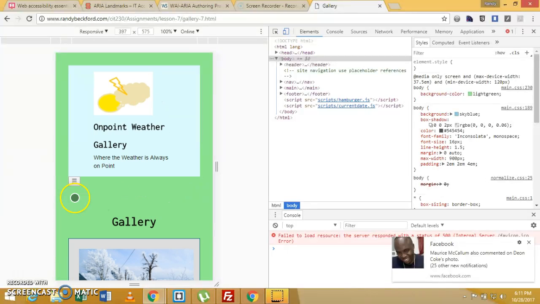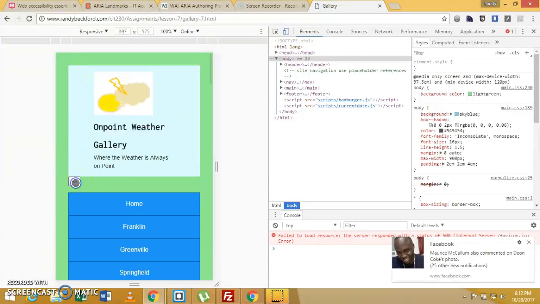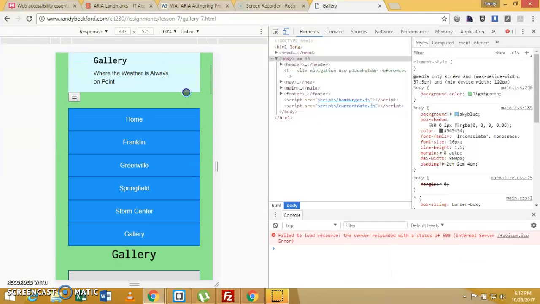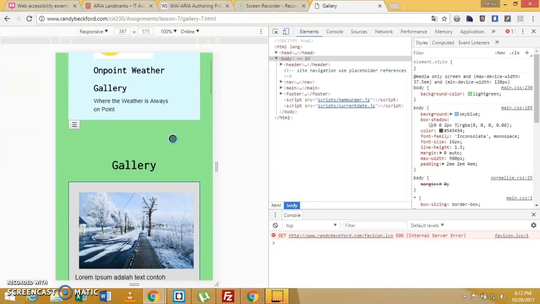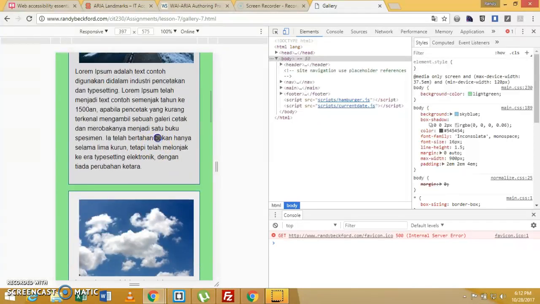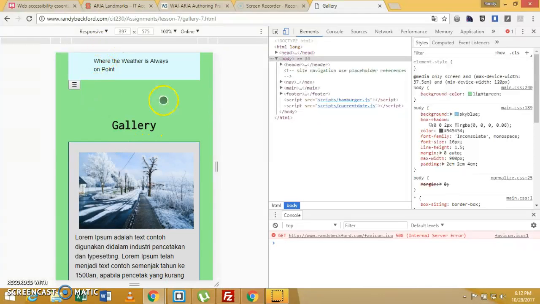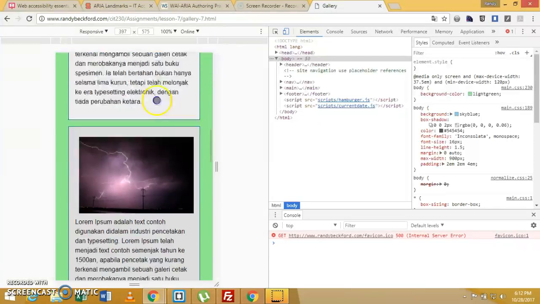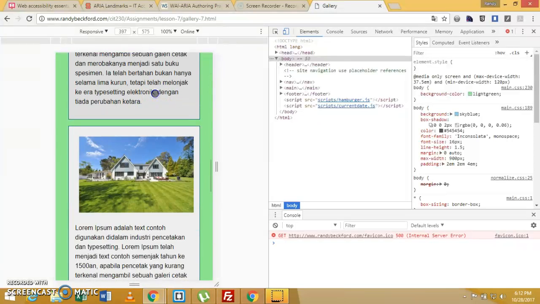Here in my mobile version, I have my navigation bar hidden, but at the same time, it's within the same area range where the user would be able to find it. There should be the navigation right here. So they could click on that toggle menu and they could see all the information that they want to see. And let's look at my gallery again to see if it's still uniform, just the same way. Pretty much the same way, except for the image, because it's a gallery. You want to just put pictures that are related to what you're trying to display for the gallery.